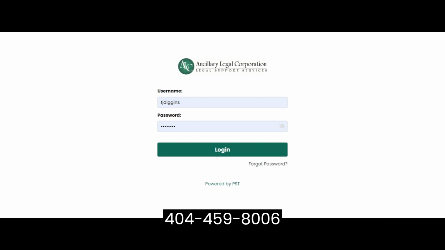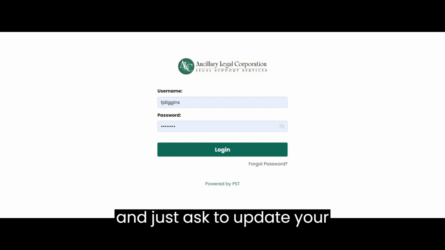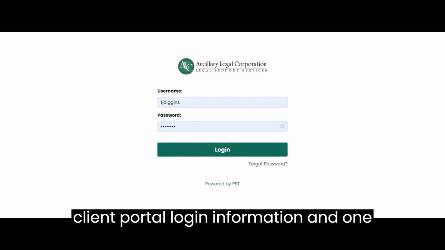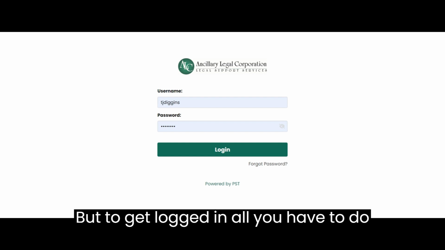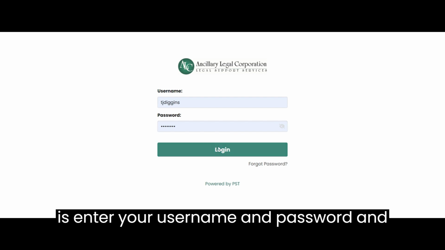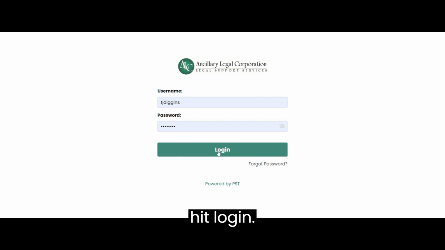You can reach us at 404-459-8006 and just ask to update your client portal login information, and one of our team members will help you out. But to get logged in, all you have to do is enter your username and password and hit login.